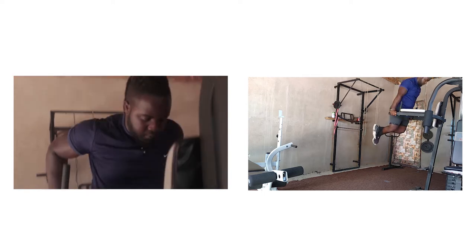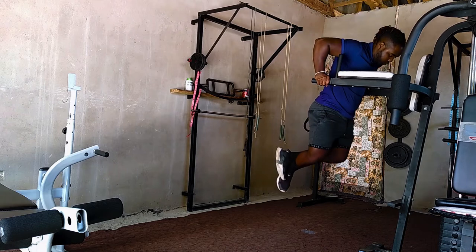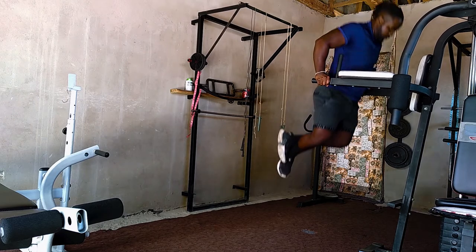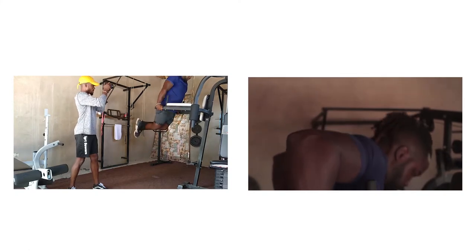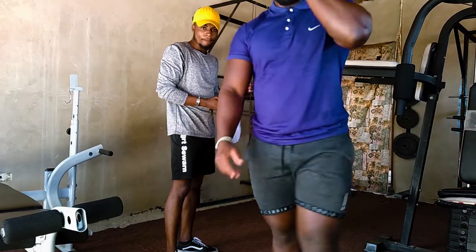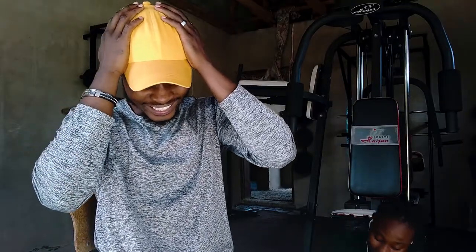The last clip of the introduction — here I was taking video of Ray Daniels doing dips on the multi-purpose machine. The whole idea was to have him do the workout while I'm holding the camera and moving up and forth. The first clip had the bars and the wires creating a foreground element to make it more dynamic.